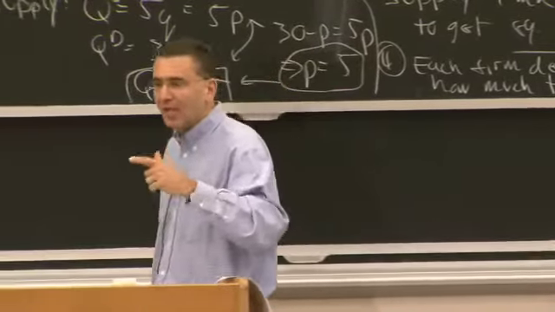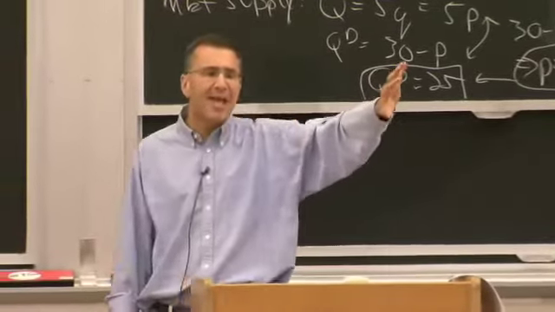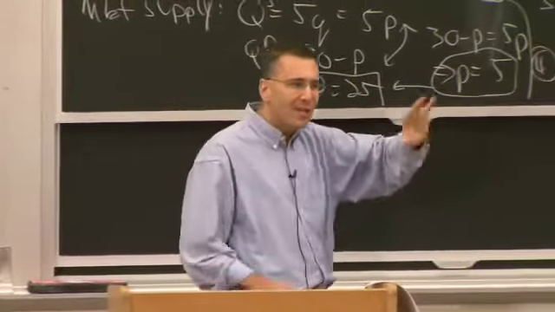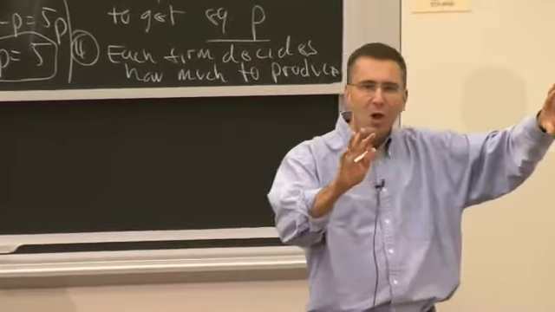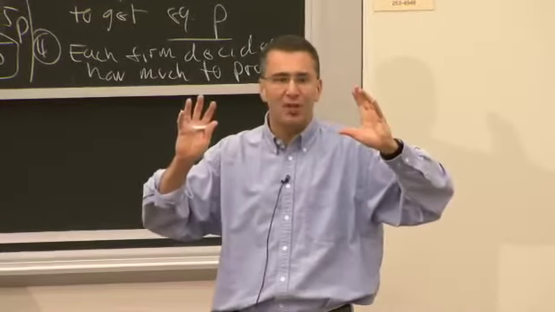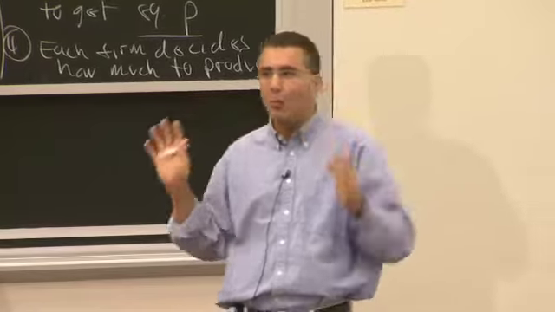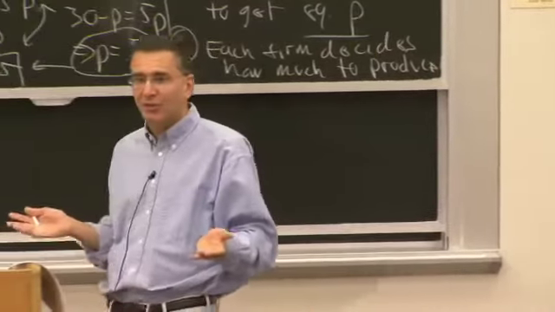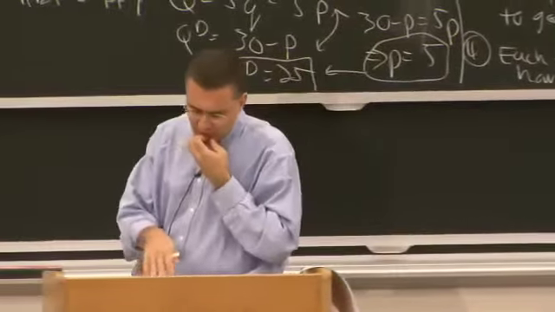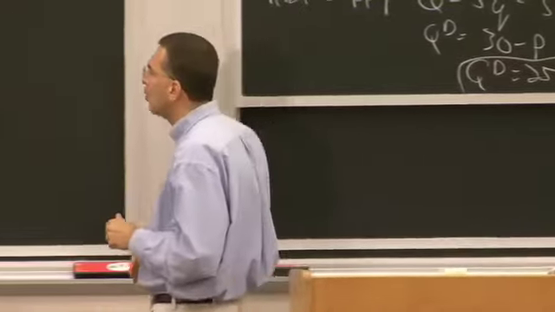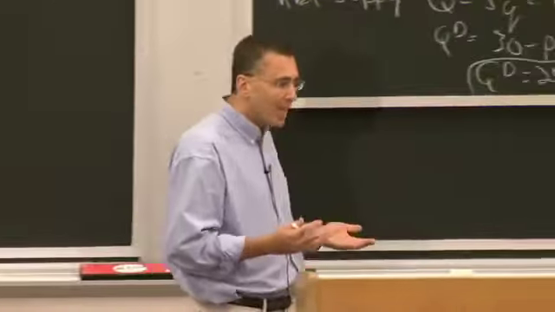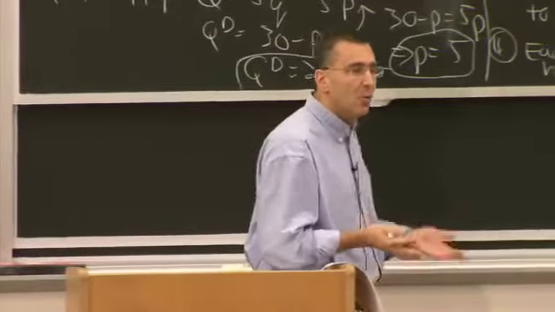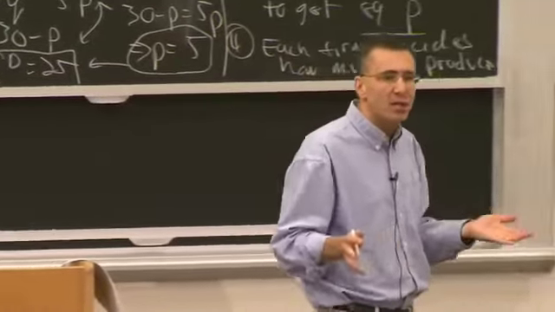So this is interesting. For a given firm, the market doesn't matter. Okay? For a given firm in a competitive market, we don't need to know anything about demand. All we need to know is the firm's production function. We don't even need to know anything about costs. Okay, yeah, we need to know about costs, because we need to know their cost function. All we need to know is their cost function. And then all we need to do is derive where marginal cost equals average cost, and we're done.